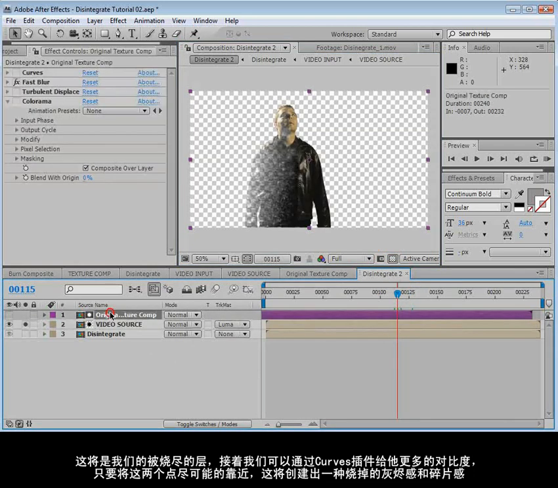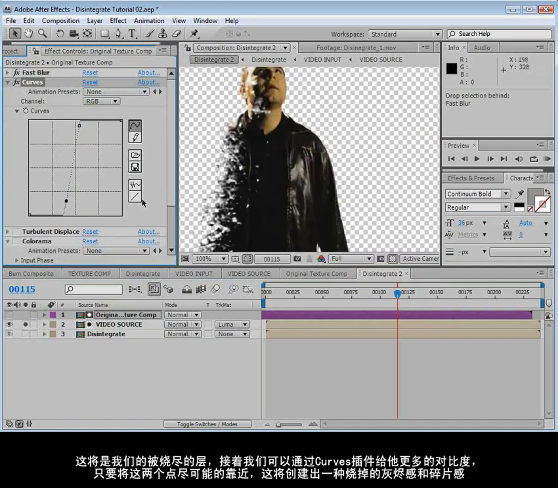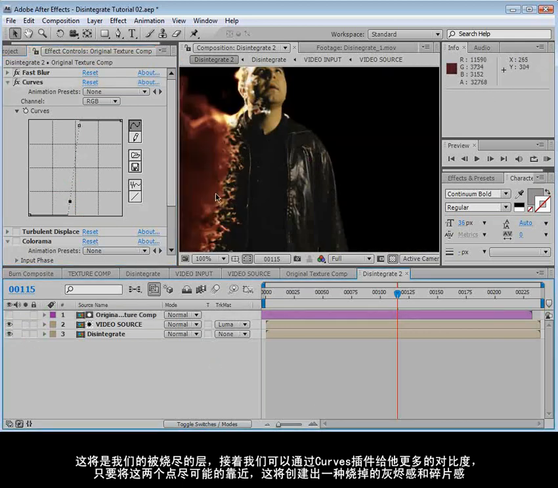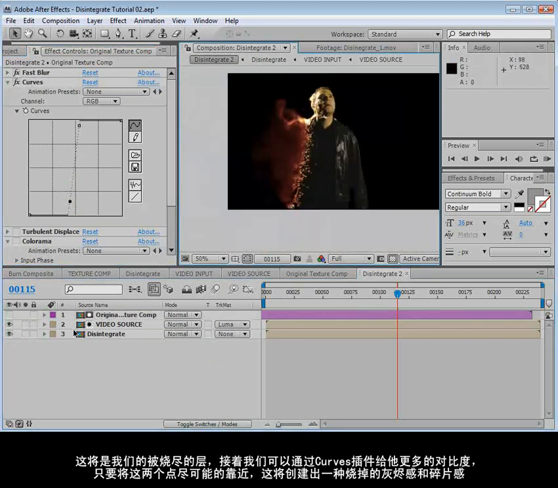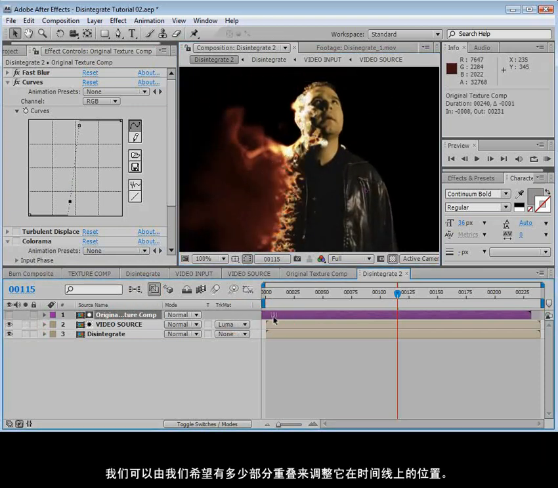So we'll take this top comp, and we want to give it a little bit of contrast with the curve adjustment. So just bring it closer together. And this is just going to make that breakaway image that will sit on top of the actual fiery image. And we can offset this depending on how much of it we want to overlap.